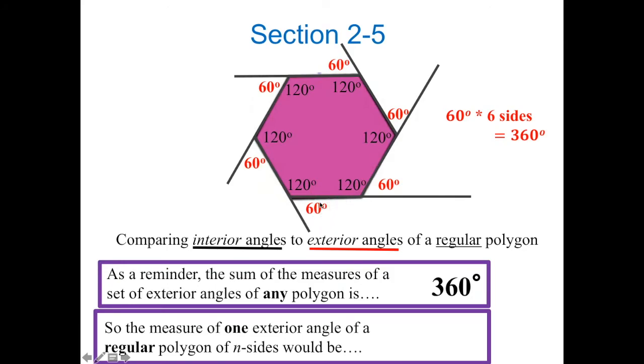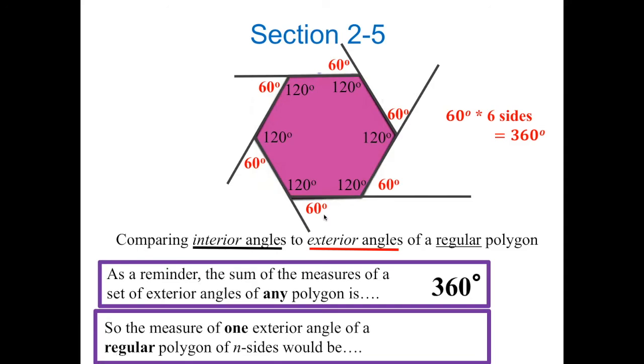So if you started from scratch, what is the exterior angle of a regular hexagon? You could have found the interior angle first, so that's n minus 2. 6 minus 2 is 4, times 180 is 720, divide by 6, and that's 120 degrees. Listen how many steps I'm doing here. Then I take 120 degrees away from 180 because the exterior angle is supplementary to the interior angle, and the answer is 60. That was a lot of work.